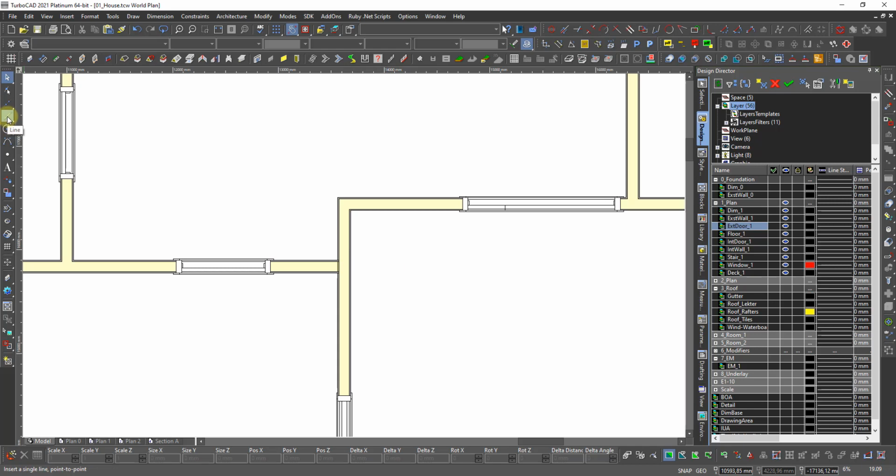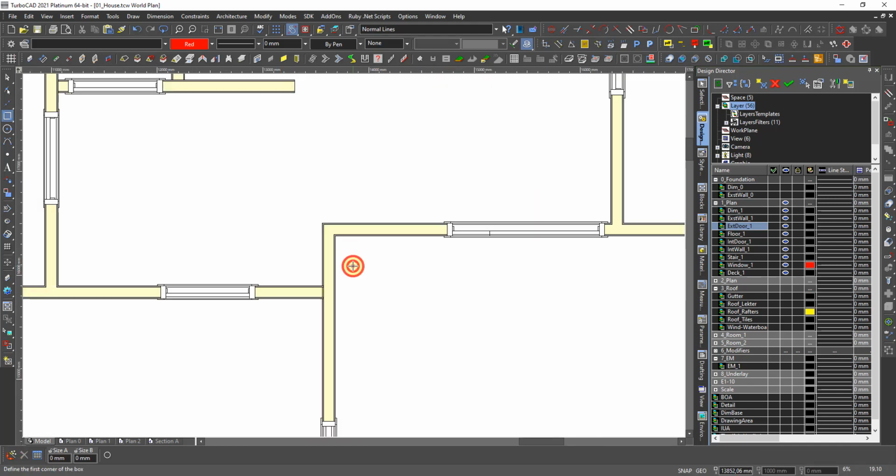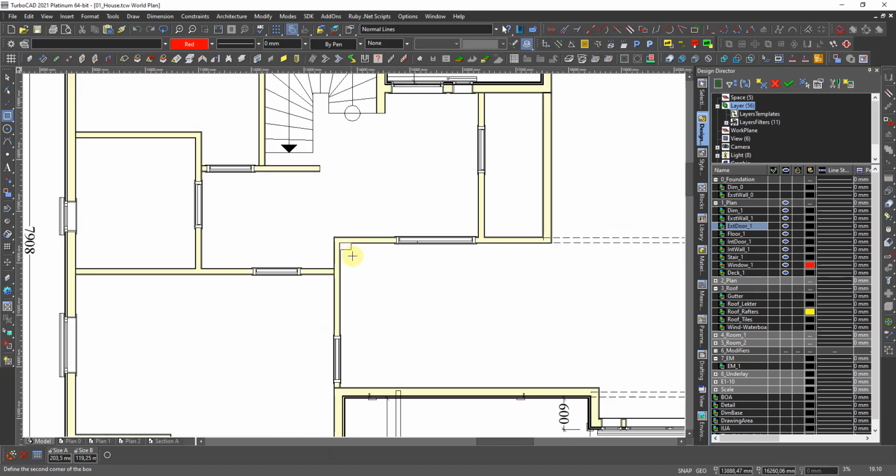So I draw a rectangle from B. First I say plane by the wall, and then I say from B. And I have this small Finnish chimney that is 50 centimeters. So I only say it should be 500, 500.